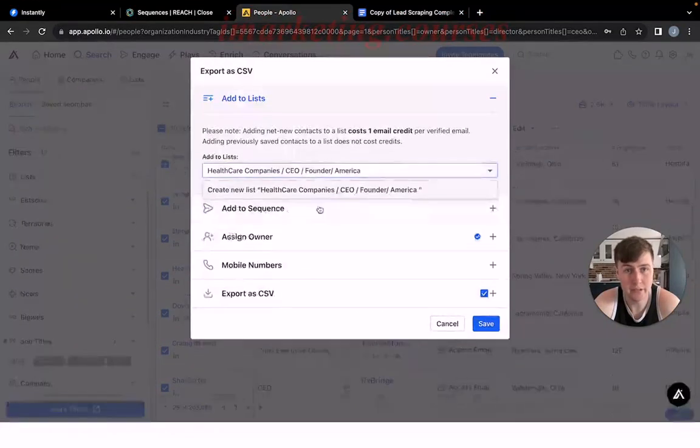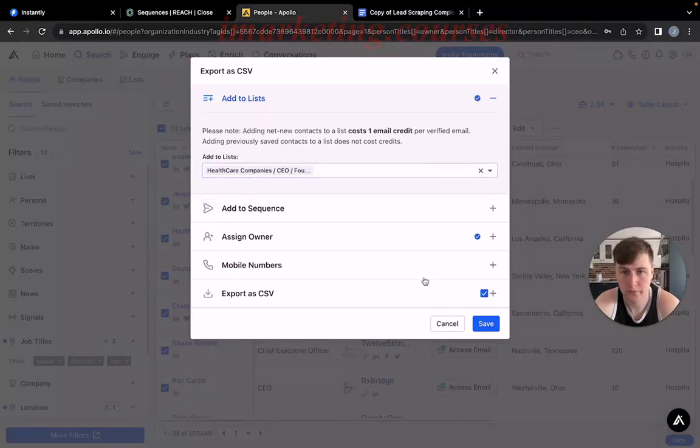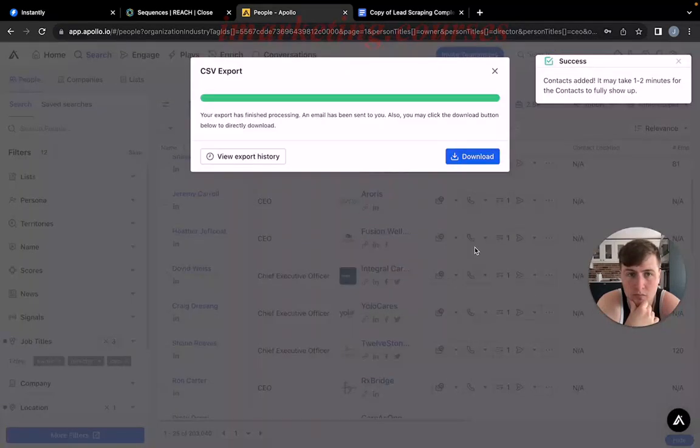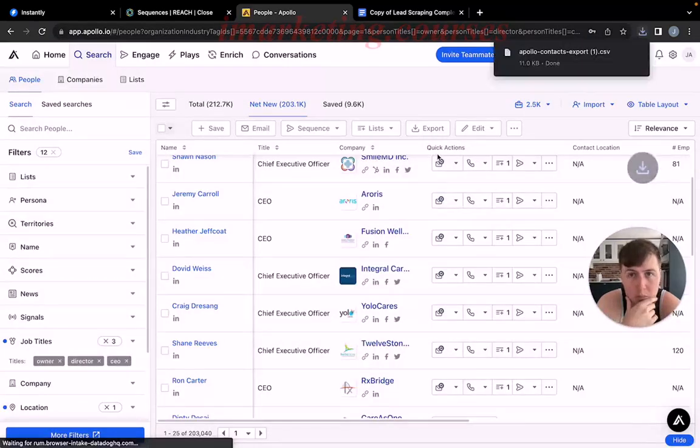So today for me is the 22nd of August. Okay. And then I'm going to export. I'm going to click the download button right here. That's going to put them up there. So now it's been exported.